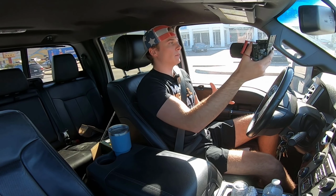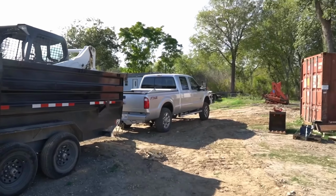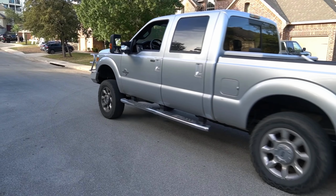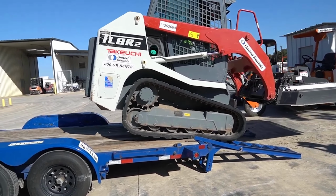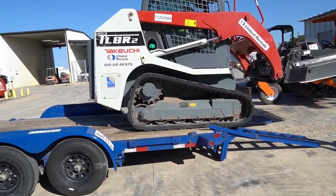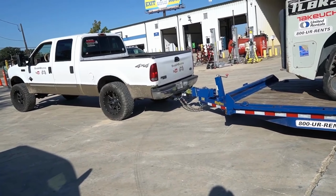Now for the towing capabilities. If you're looking to tow heavy loads, the 6.7 is your go-to. This thing is an absolute tow pig. You can tow 20,000 pounds with absolute ease. If you're looking to tow lighter loads and make it to your destination, the 7.3 is definitely your way to go. I've towed pretty good amounts with that. I've towed over 11,000 pounds with the 7.3 and have had no issues with it whatsoever. Very reliable rig that I could tow small amounts with.